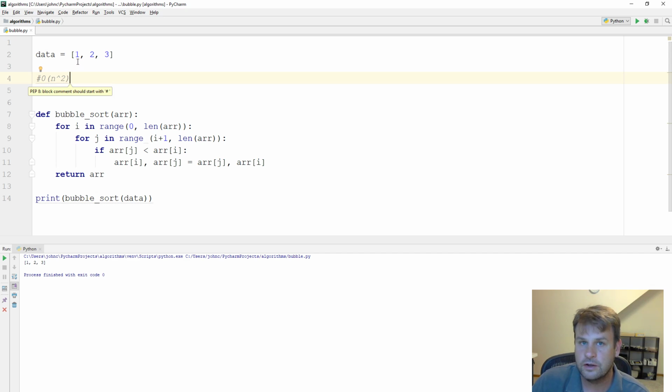So I'd say if you know that you're going to be dealing with small amounts of data, small lists here, then this algorithm is fine. You know exactly how long it's going to take to run. It's deterministic in that sense, and it doesn't waste any space. So if you're doing some kind of embedded work or just happen to have really small data, then this works just fine.